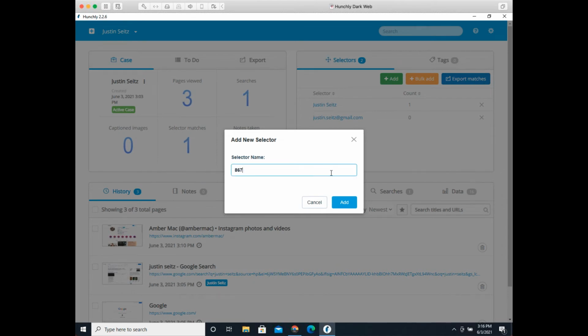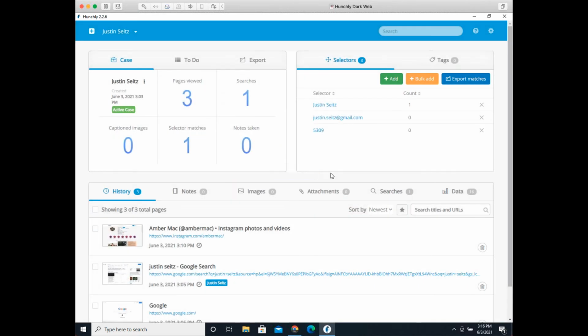And that question also had a question about phone numbers. So the phone number, 8675309. Oh my God, I can't type. Here's the tricky thing with selectors also. They're exact matches. So it will match exactly this, but it will not match if the number was formatted this way. So here's what I do. I just use the last 4 digits, and I accept that I'm going to get false positives, because I can go back easily through the dashboard and just go through the pages and be like, oh, I was just looking at a car that was $5,309, right? I can delete that page or whatever.